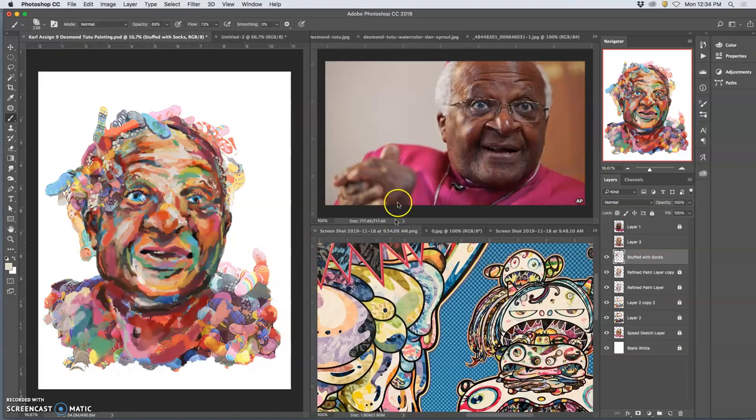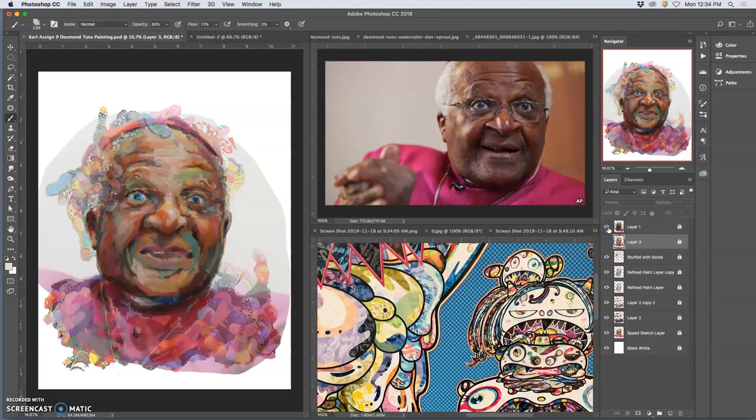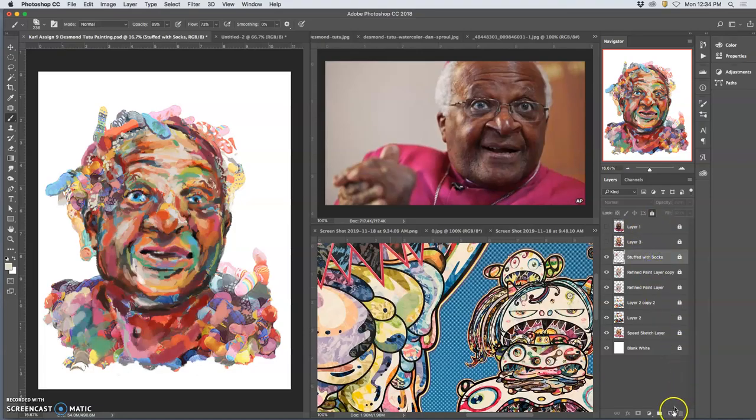Okay, so now I want to put his glasses in. Now I could just lock my layers. This is usually how I would do details like facial hair or glasses. And I would just try painting them in at a pretty strong opacity, right? So let's just do the dark. Let's say they come out this way, and then they frame the face like this, kind of sketchy. The bridge is across here, comes in here, cuts across there, and around. Same way I would do if you had a goatee or something, right?